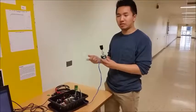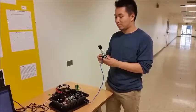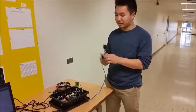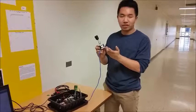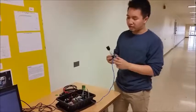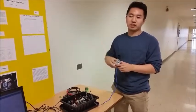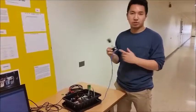We chose a stepper motor for our project because of its accuracy, and it was easier to correlate the number of steps to the frequency of the guitar. We bought a drill bit specifically made to be mounted onto guitar pegs, and we mounted it to the motor using couplers — we had to drill a few holes but it fit pretty nicely. This motor is rated at 12 volts with a torque of 58 ounce-inches. We determined the required torque by tying a string around the guitar peg with a two-pound weight, and it turned easily.